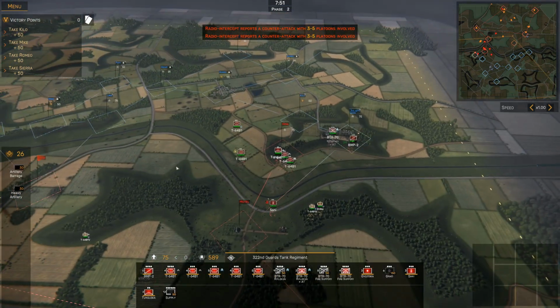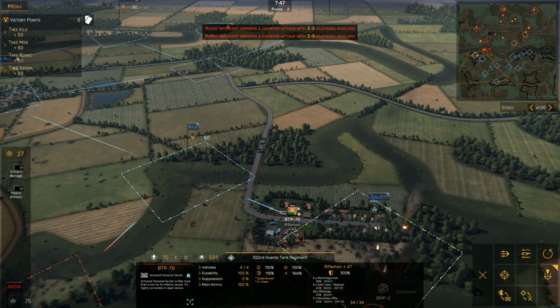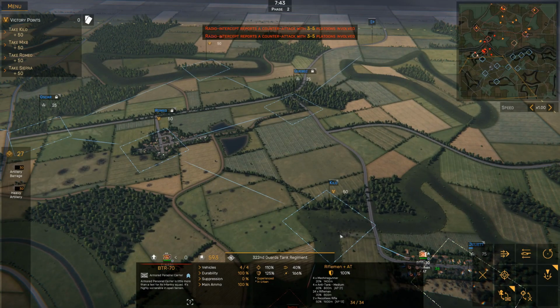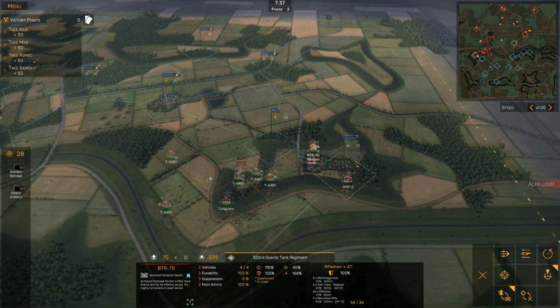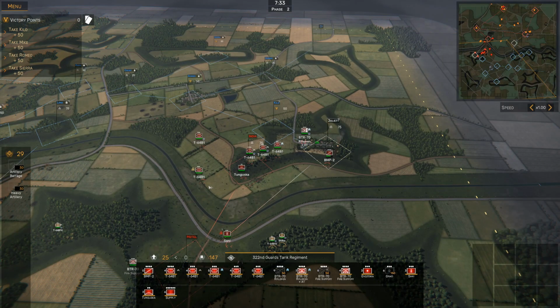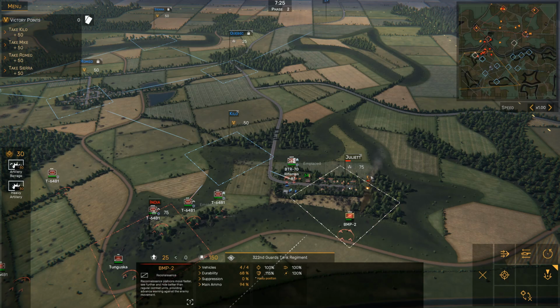Oh, that's 2 counterattacks. Do want to try to get both Romeo and Kilo in this phase. I want to try to get Sierra in the last phase, but no, I think at this rate it might be a bit too optimistic. I'm really curious about what these counterattacks are going to involve. They're probably not going to be nice things.